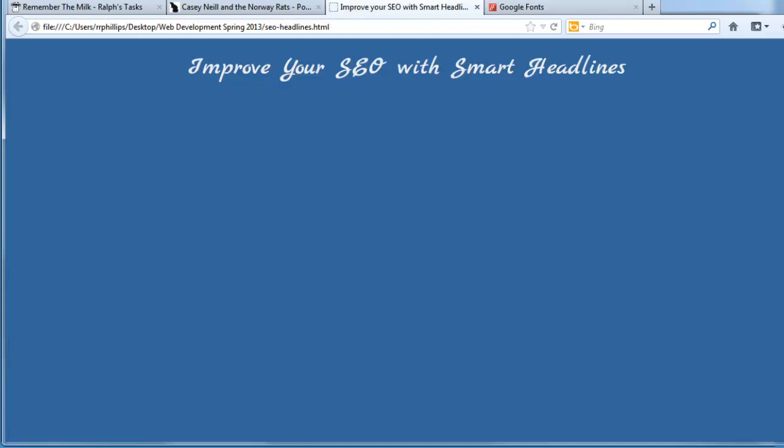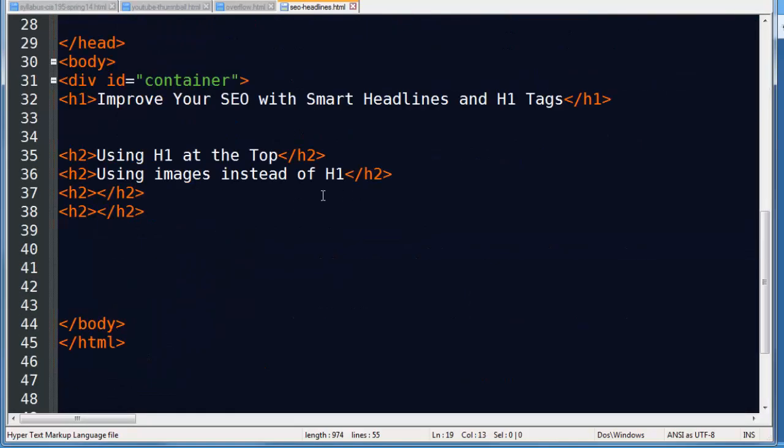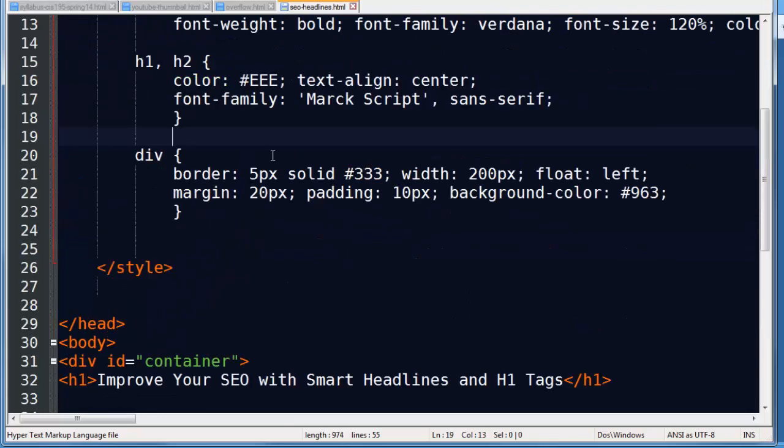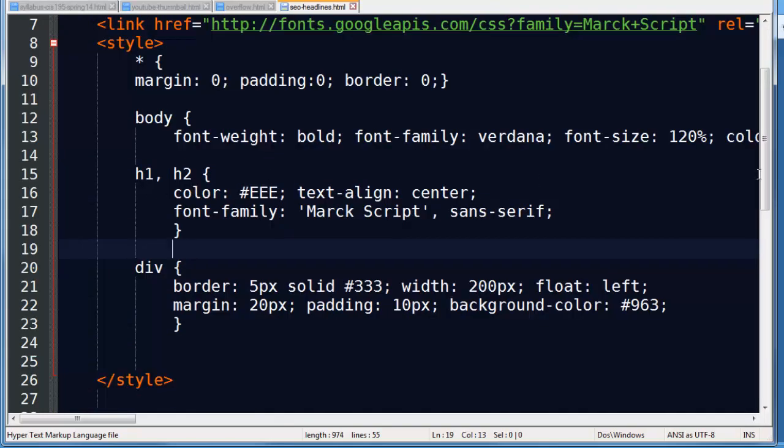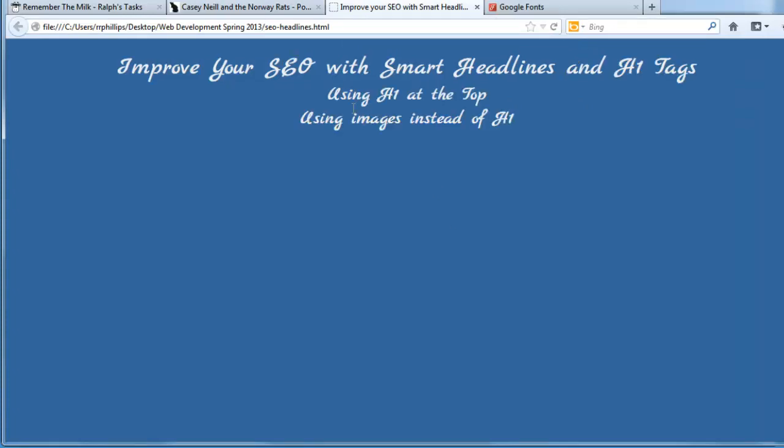In fact, let me head back over to my editor here. I did throw a couple of headline twos on there. And of course, this is formatting my headline two. So if I go back here and refresh, there we go. So my headlines now have a scripty font, and they could spend a little bit more time finding something they felt was more artistic and fit better.